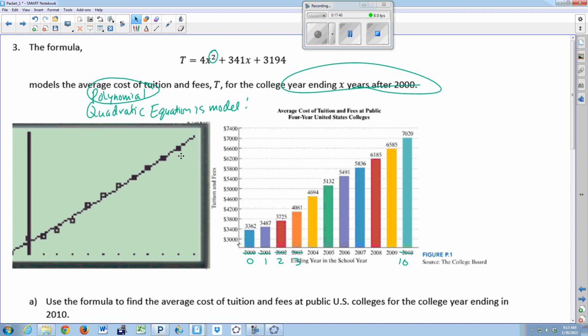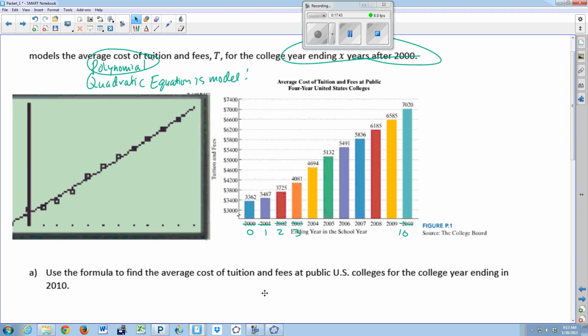So let's take a look at how we would use this model to find the average cost of tuition and fees in 2010. And you say, why would I want to do that? I got the answer right there. Well, sometimes we want to just see, as a place to start, how well our model actually predicts or estimates. So let's see, 2010, we know that the real tuition and fees is 2010. Let's see what our model would predict. So here's our model, and let's see what I can do now. Did I get that right without seeing it? Is that the right model on your page?